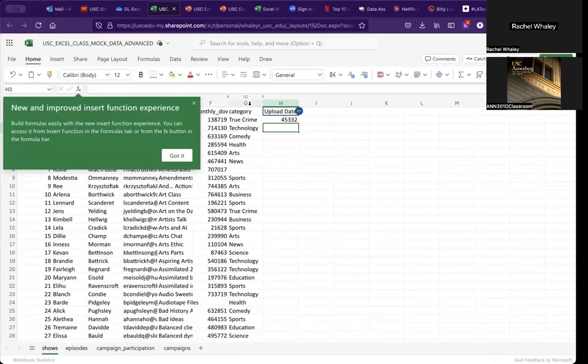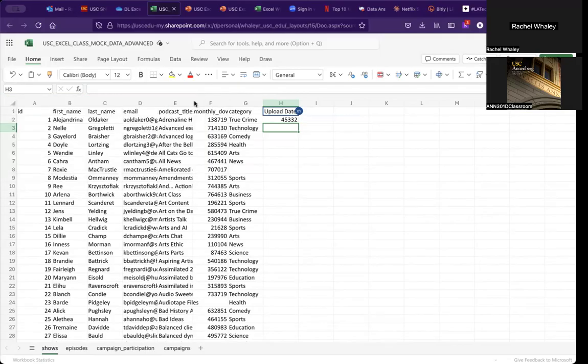All right, but we got a couple things that we need to fix. Again, this isn't fully correct yet. Okay, so I went and grabbed a date and instead I got this weird number, 45332. Anyone remember from last week what to do if you get a cell that looks weird? Somebody yell it out. Change to date. Change to date, yes.